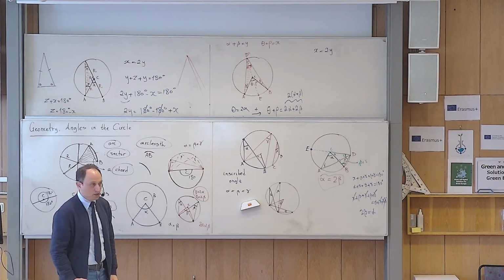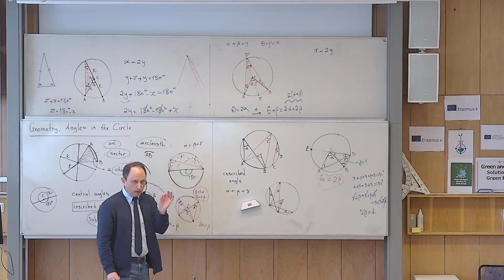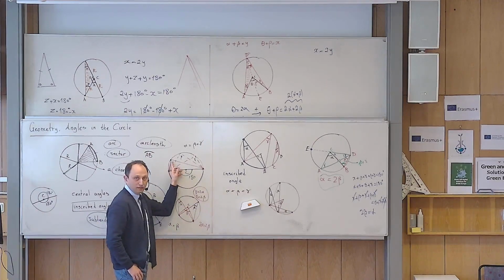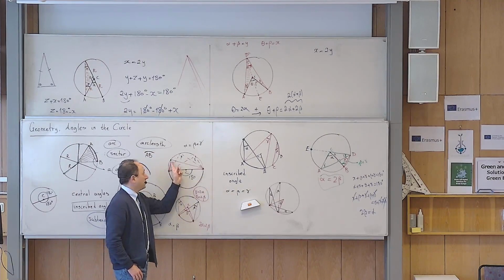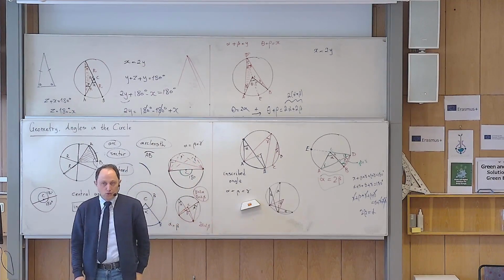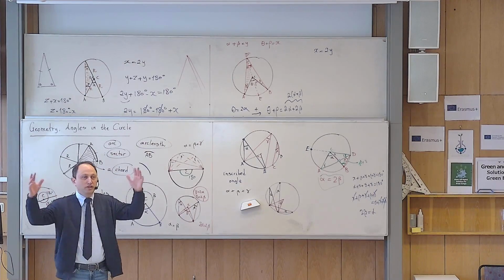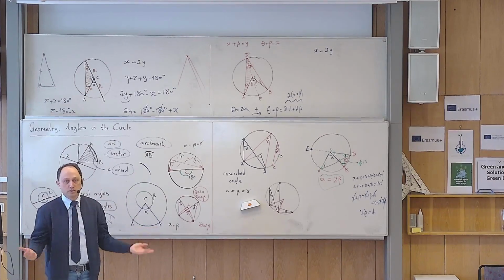Is that right? So if this happens in the exam, you can use it. How should you refer to it in the exam? You say that an inscribed angle opposite to a diameter is always 90 degrees. It doesn't matter if the circle is big or small, and it doesn't matter where the diameter is.